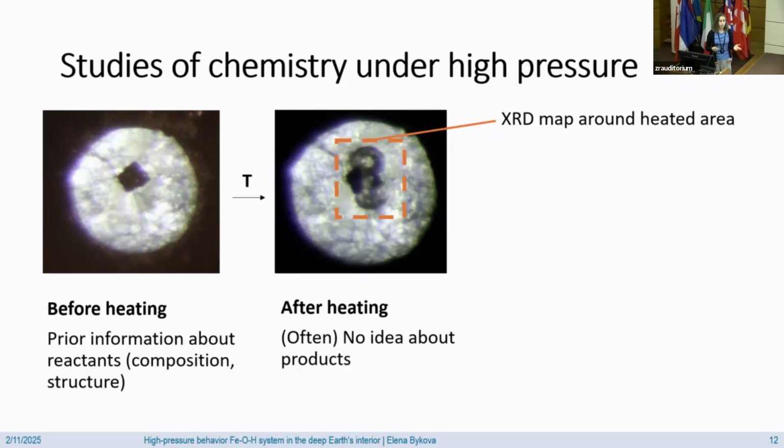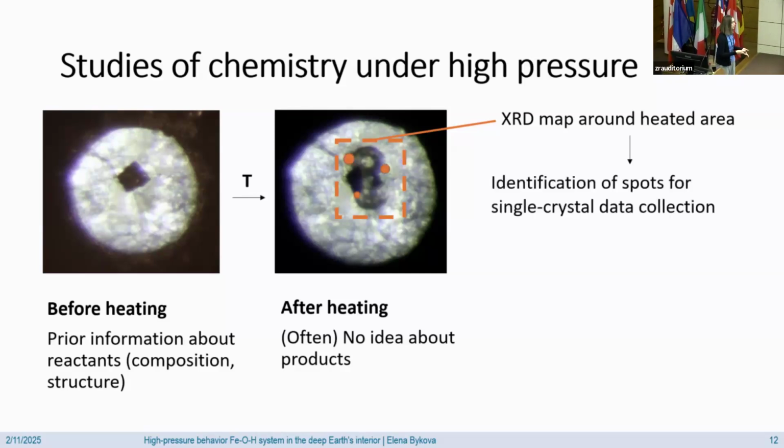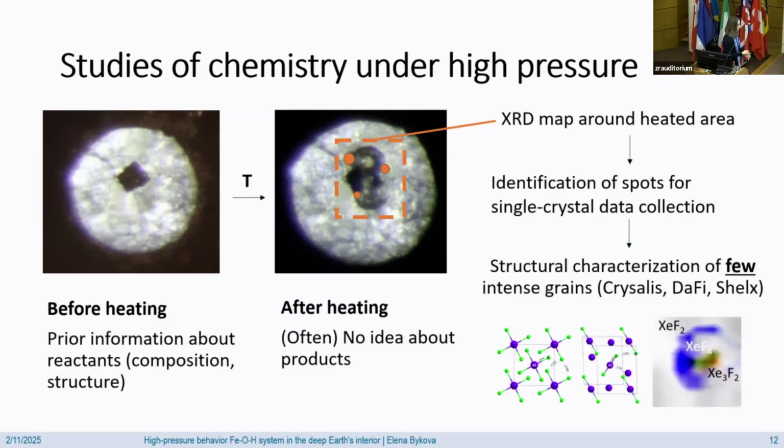And from these images, we determine whether we have nice single crystals or not, whether this pattern has certain new peaks. If it has certain new peaks, we do a single crystal data collection in certain particular spots. After that, applying these new techniques of finding grains, we solve the structure of all of the phases which are inside, which correspond to these particular spots.